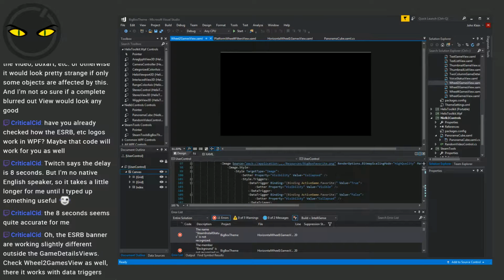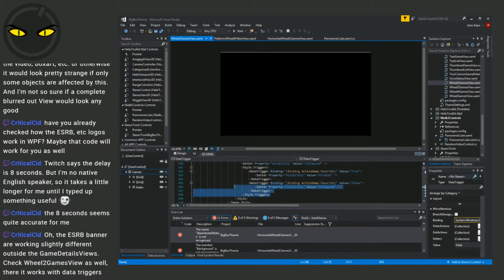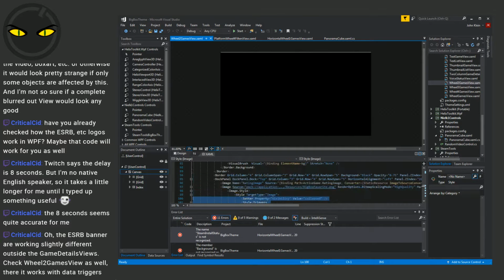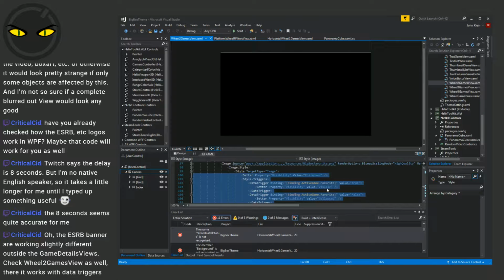Oh, that's okay. This is what I was using. I know this is not what you were talking about, but just as an interesting point, this is what I was using the boolean to visibility converter for. So that's interesting that that can be done this way. I'll have to come back to that in a minute.